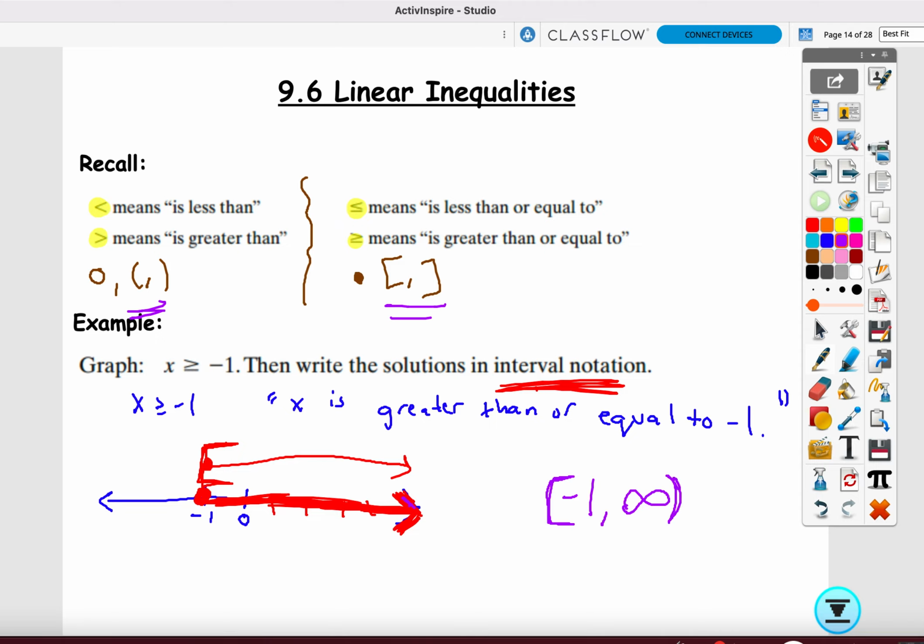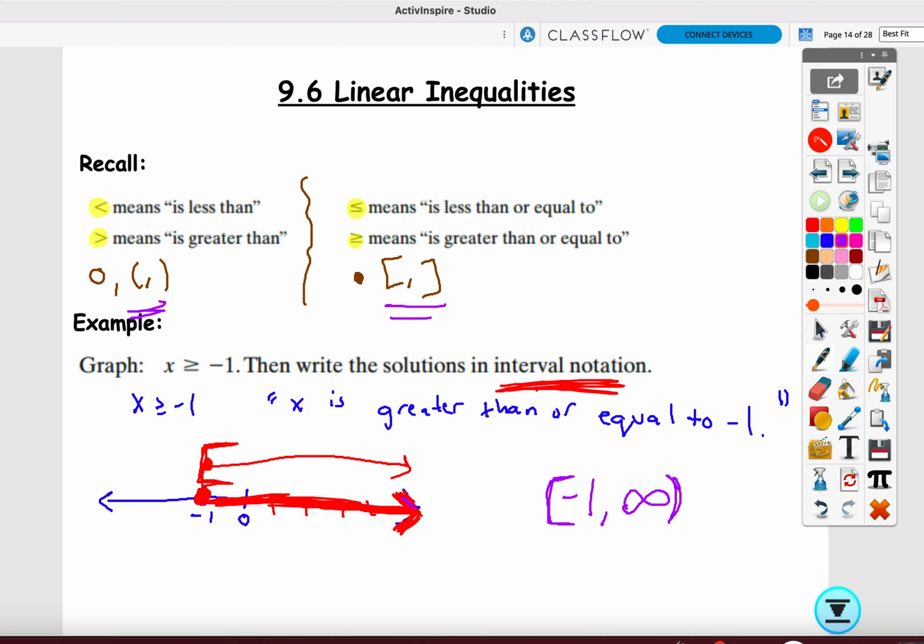So there's your practice problems. Solve x minus 6 is greater than or equal to negative 11. And then graph it on the set, and then write it in interval notation. So we have x minus 6 is greater than or equal to negative 11. Go ahead and pause it here. Remember to treat this as an equal sign. So go ahead and add 6 on both sides. Zeros out, so x is greater than or equal to negative 5.